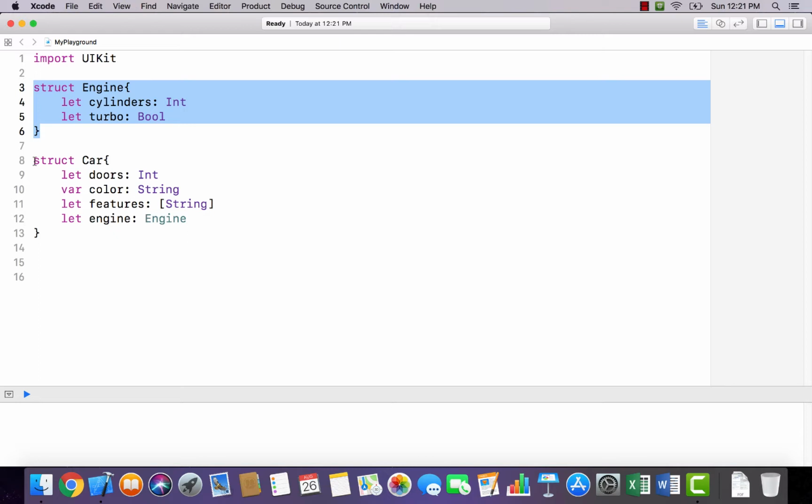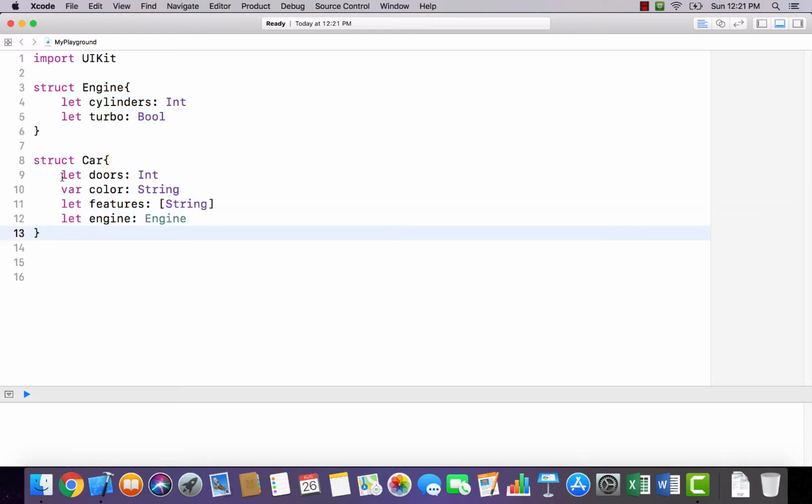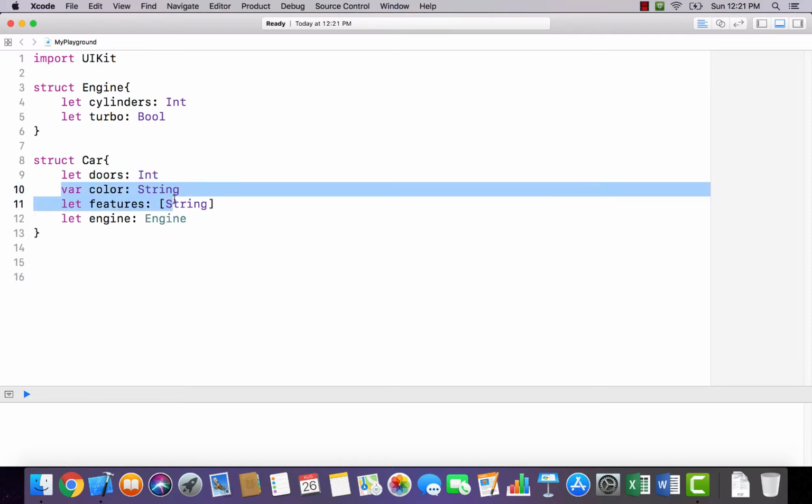We also have, again, our car struct. We have the number of doors, so 2-door, 4-door, 5-door if you include a hatchback. You get the idea. We also have the color of the car, which will be a string, so white, silver, brown, black, red, orange, whatever. We also have the features of the car. So any car will have multiple features, like a moonroof or power windows or something like that. And they're going to have many, many features.